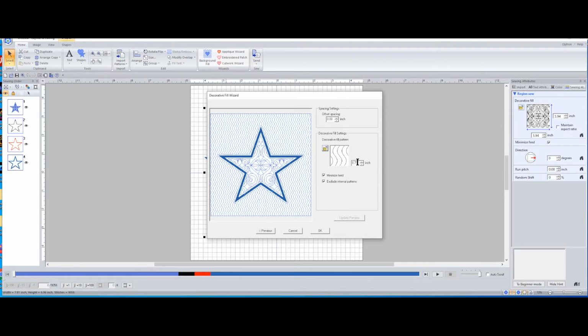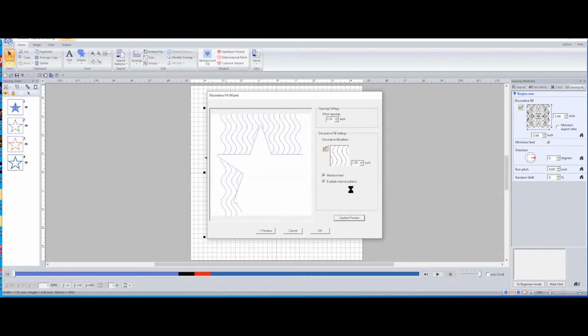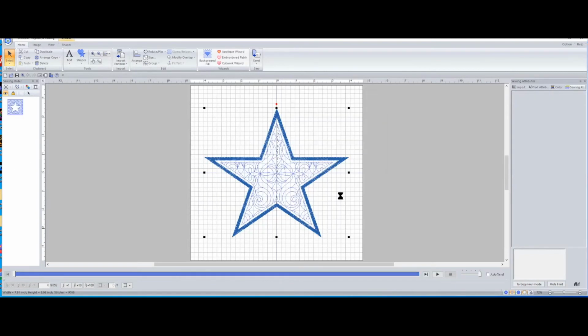I am going to really crank this number up. I'm going to put it at 2 inches and see what it looks like. Oh, so much better. That I actually like. That has movement. I think that's pretty cool. And I'm going to click on OK.